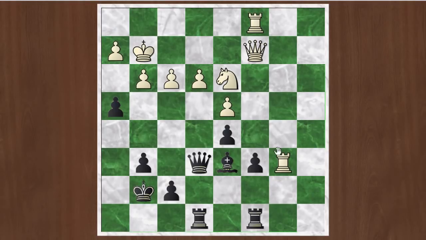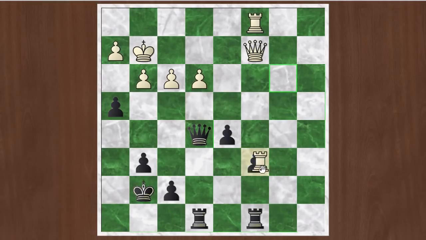So white here, instead of grabbing the pawn immediately, plays knight to e5. And so this gives up a pawn, but it does take out one of those key attacking pieces, and buys enough time for white to go ahead and grab that pawn on c6. But in the meantime, black has grabbed the pawn that was on d4. So the material is still even.